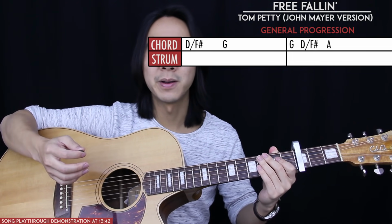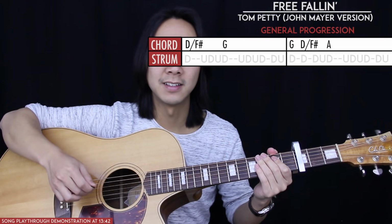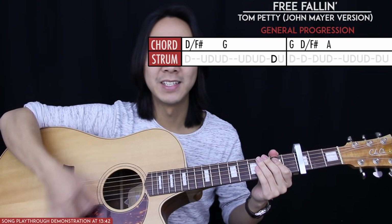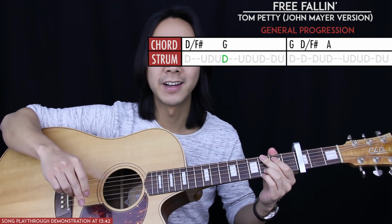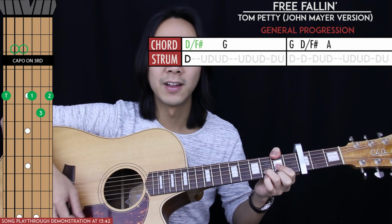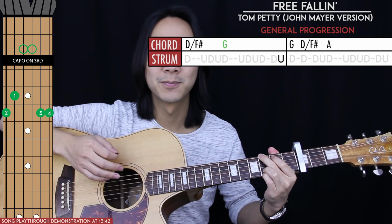Now let's add a strumming pattern to this. And for our first bar, we have a strumming pattern that goes like this. Down, up, down, up, down, up, down, up, down, down, up. And you're going to change chords on that 3rd down strum, which is highlighted in the annotation here. So the first bar will just sound like this. Down, up, down, up, down, up, down, up, down, down, up.